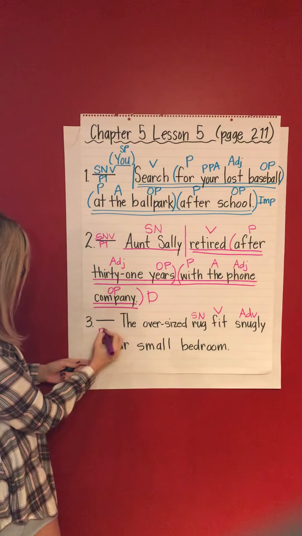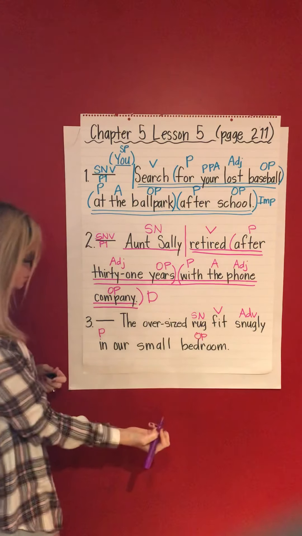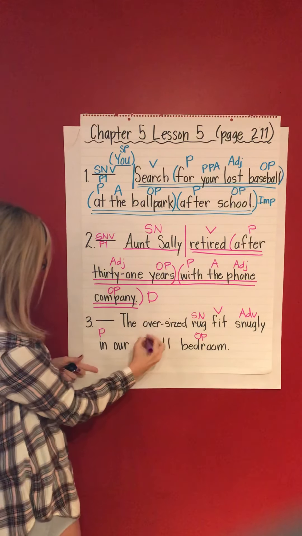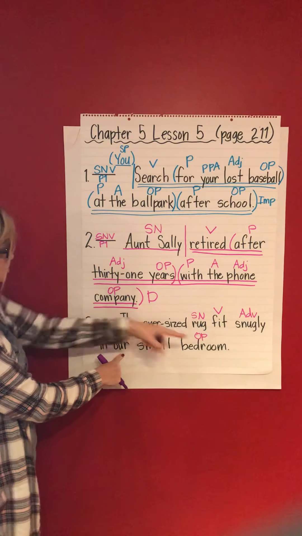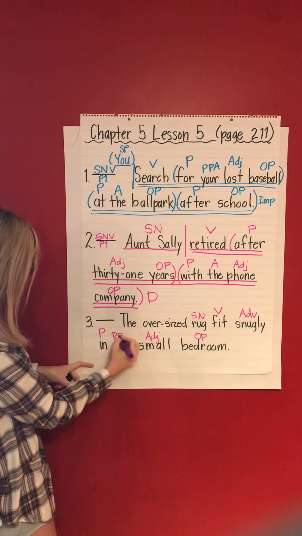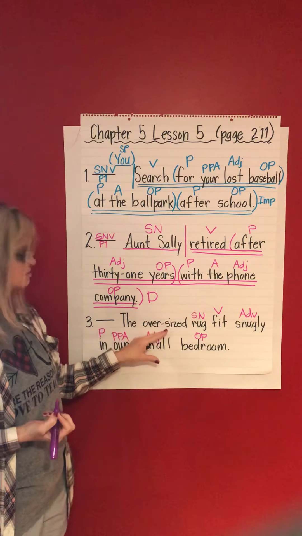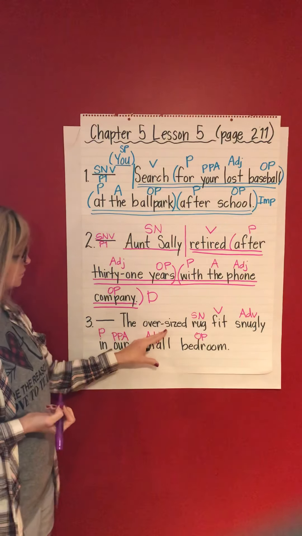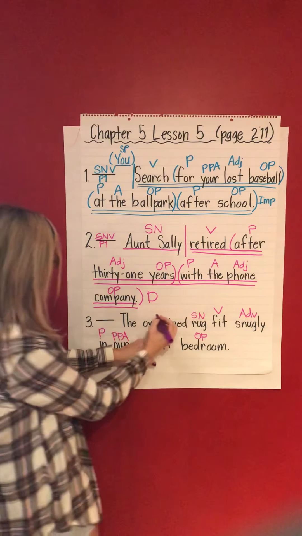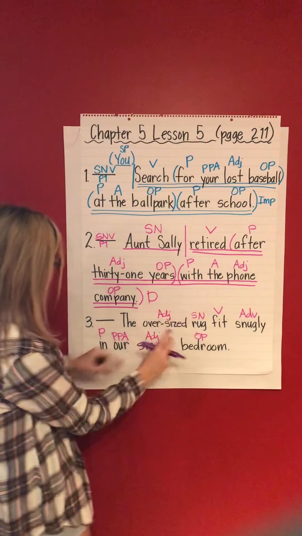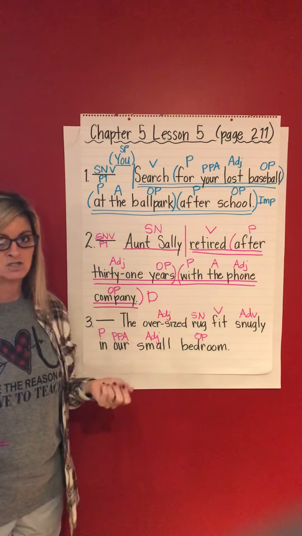'In' — preposition. In what? Bedroom — object of the preposition. What kind of bedroom? Small — adjective. Here's the word 'our' — what question does it answer? Whose bedroom? Our — possessive pronoun adjective. Now we've still got some words here, so let's go back to these. 'Oversized' — what question does this answer? It seems like it's probably describing the word 'rug.' What kind of rug? Oversized — adjective. And this is one of those hyphenated words — it's two words that are hyphenated because they're an adjective.